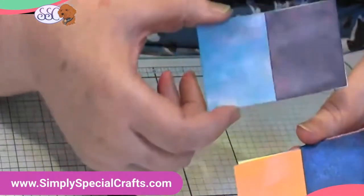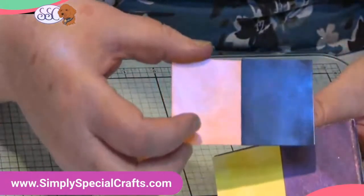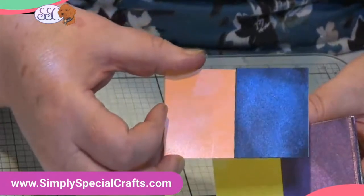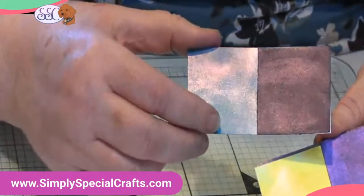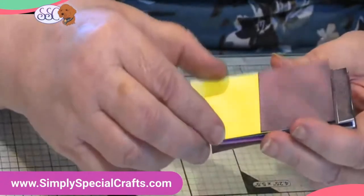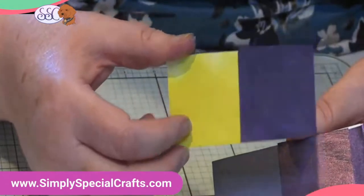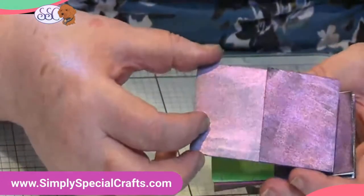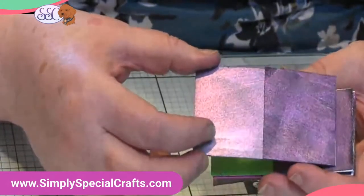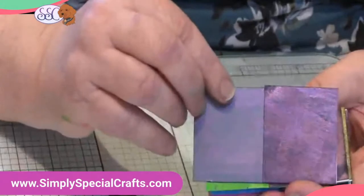That's cool. This one is Teal Twist. This one is Pumpkin Spice. That beautiful, gorgeous blue and the orange. This one we just looked at had a kind of purple raspberry-ish sort of cast in the black one. This one is Sweet Treat. I just love that yellow. And then the purple is very vibrant in this one. And then we have Galaxy Dream, which has kind of a slate blue-gray against purple. Or pink against pink, really. It's kind of pink on the black.